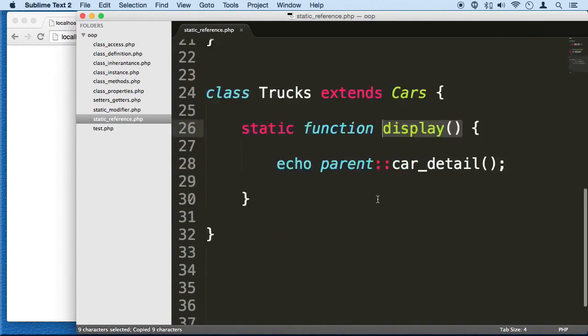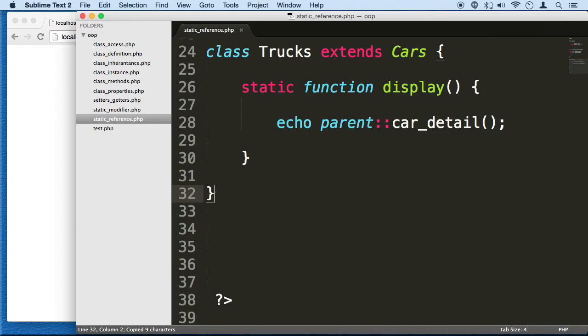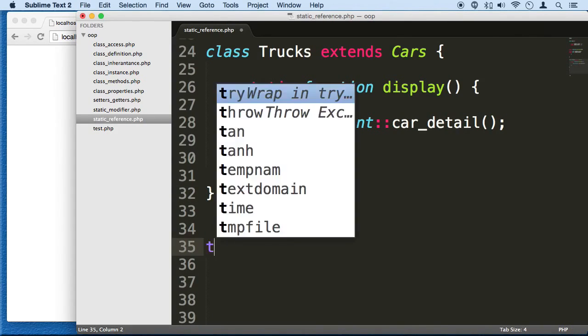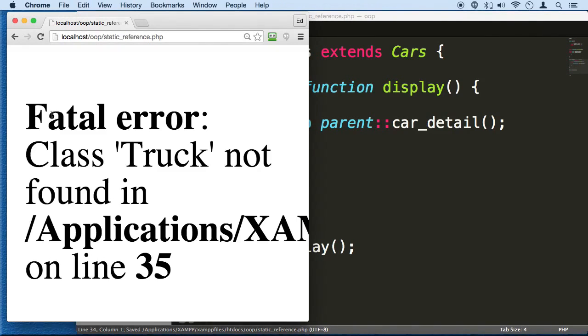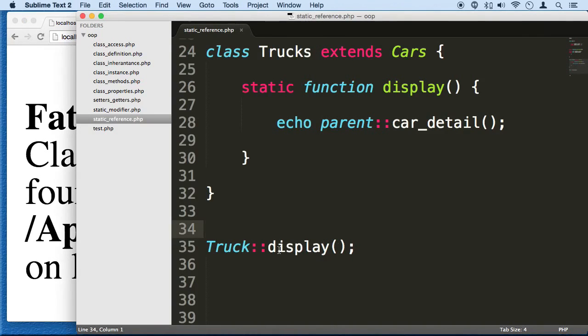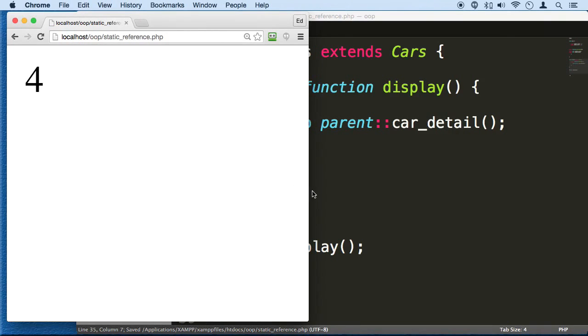So we need to call this down here. We have to use the name of the class, two dots, and then the name of the method. Super simple, right? We come here and refresh, and we get this mistake there because we forgot the S. There we go.